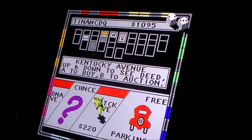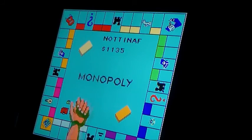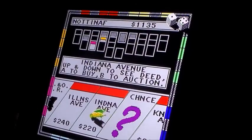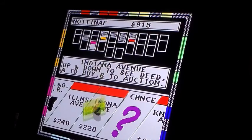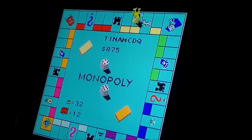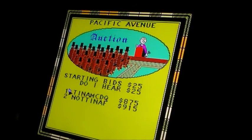foreclosing things. You gotta care? I'm just trying to be crazy. I just need to get one of each because once I get one of each. Alright, now it's your turn. You can buy that. Oh, okay, I will. It's sold. No, wait. Okay, go. Pacific Avenue, let's auction this.